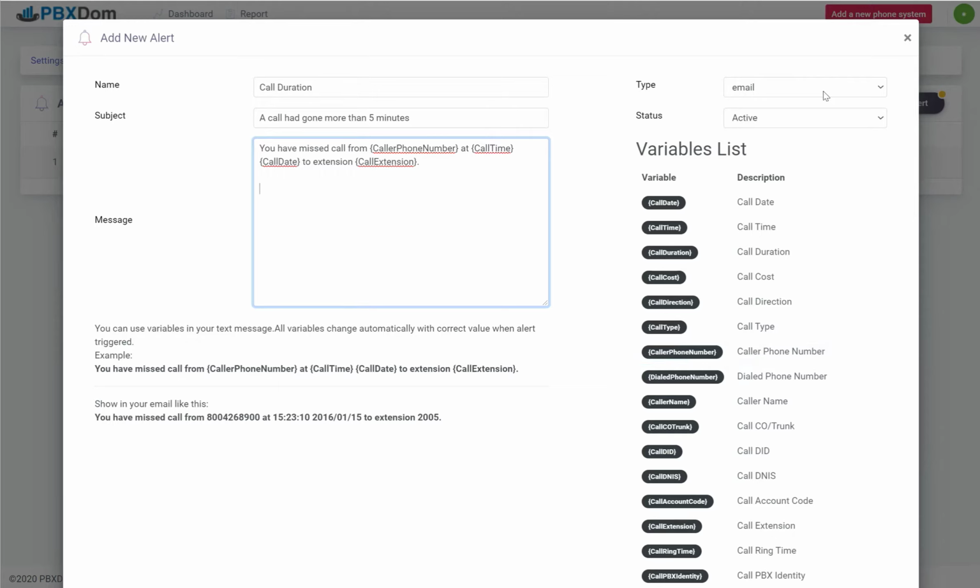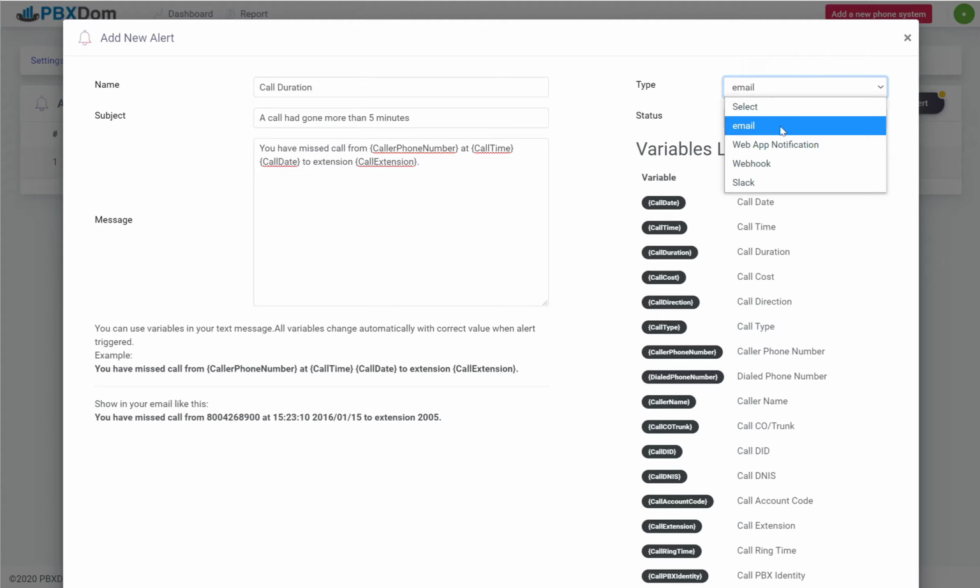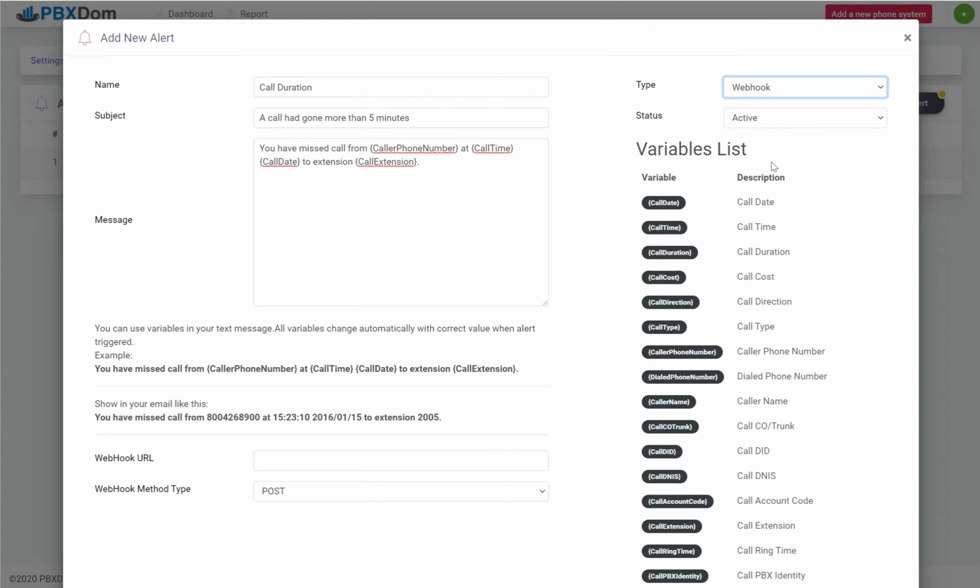Now, in the upper right corner, you have the type. This is how you want the alert to be delivered. Your options here: you can send it by email, a web app notification, by webhook, or even to Slack or another third-party tool once it is integrated with the system. And just to show you, if I change this to webhook, you will notice a new field appears here in the lower left corner where you can provide a URL to send the alert to.